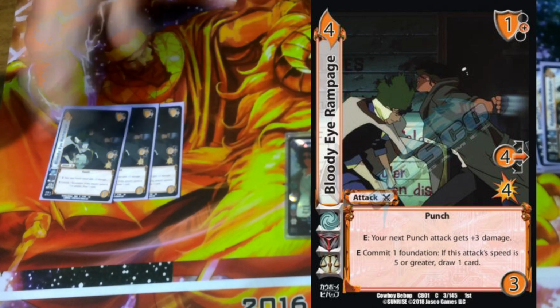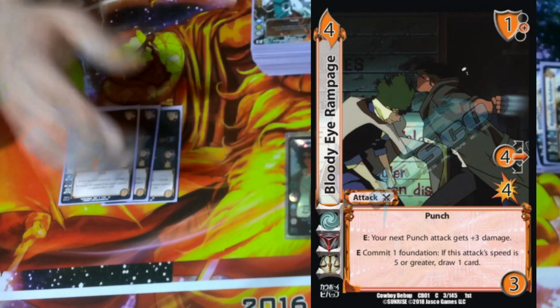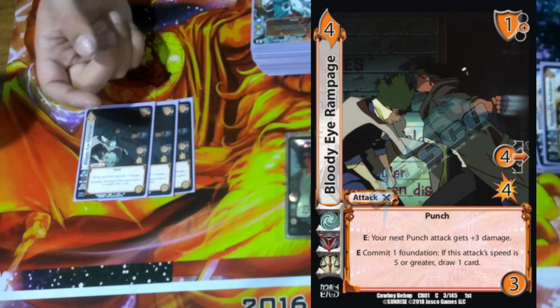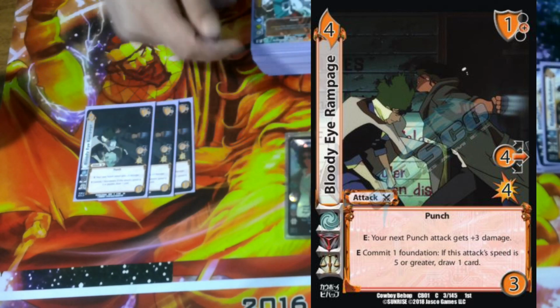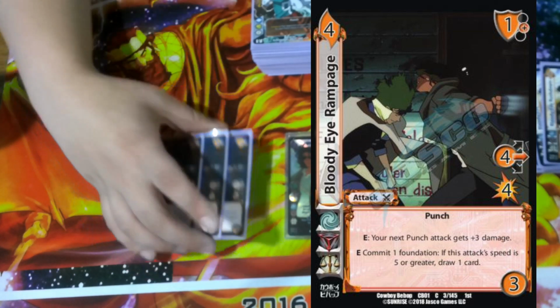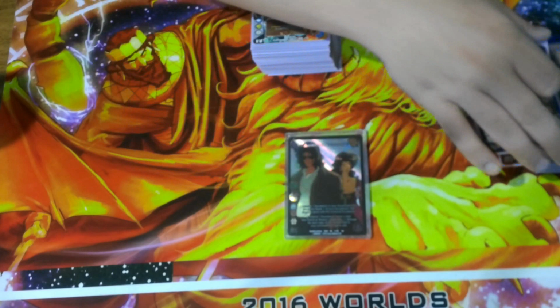Just really good. A lot of times you have to watch out for speed hate. Like, Face of Monster kind of slows this down, but you can also get around it. Use Asimov first, give it a speed. Then commit, give it another speed. Ready, give it another speed. You can do a lot of cheeky things to get around stuff like that. But a lot of times if you're not really paying attention, you can get caught red-handed, basically.